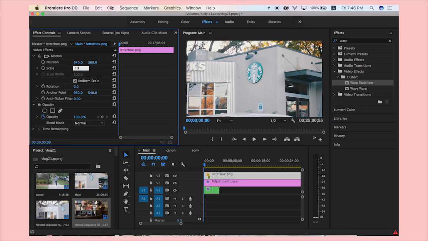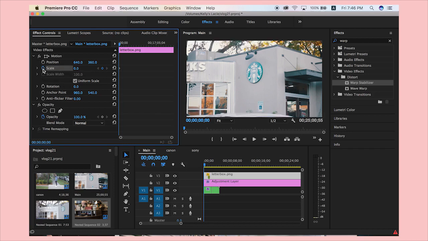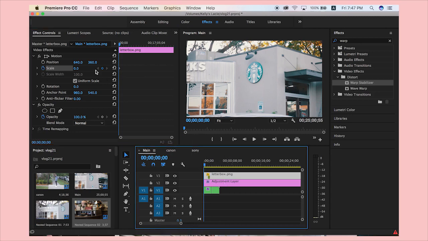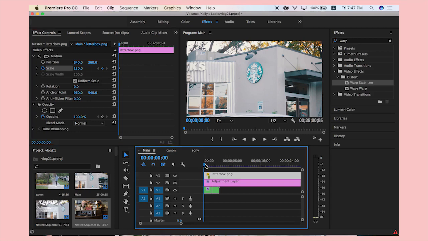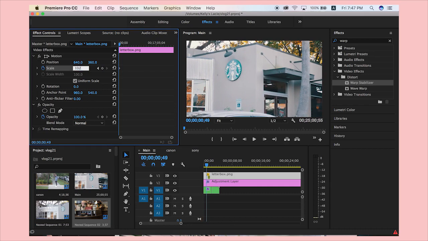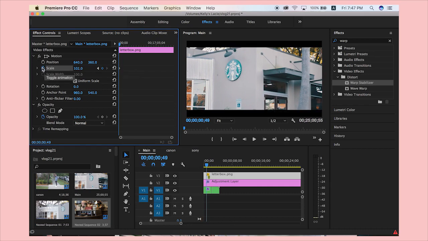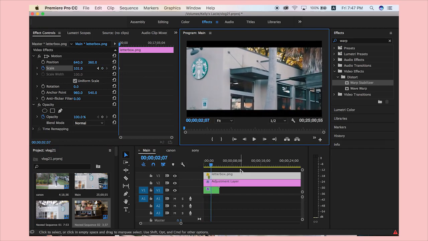And if you do like 102, this comes back. So essentially what you want to do is click this, it toggles the animation. So it gives you the first keyframe. And we're gonna just make the letterbox 130. And I want the letterbox to kind of come in slowly around here. So we're going to make it 102, and because we click toggle animation, the keyframe automatically creates. So if you go back and play it, the letterbox is slowly going to come in. And that is how I do it.